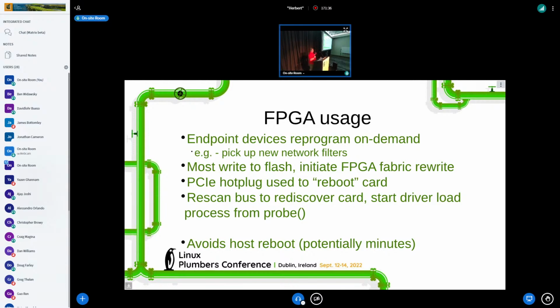The big benefit here is that process can be 30 seconds to a minute, depending on the chip and the bit file size. The other way to do this is you put something into your flash and then you reboot your host, and that process happens on boot. As anyone knows, on modern big systems with a lot of RAM, a reboot can take 5 to 10 minutes. So practically speaking, in an environment where you have a lot of churn and a lot of change, rebooting is not an option. Unless it crashes during the reprogram, and then you have to reboot anyway.